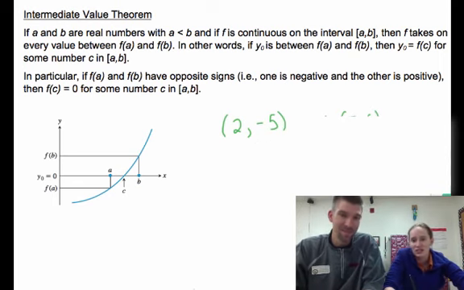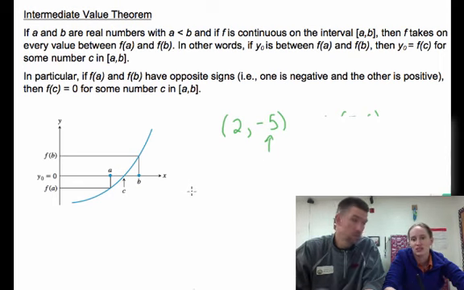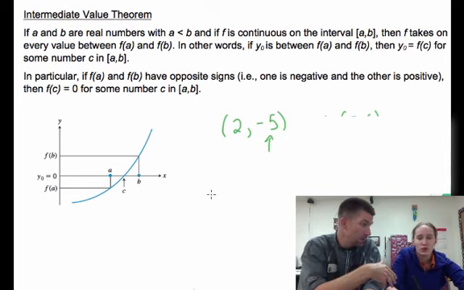Okay, so let's say that they tell us we've got some random function. It's continuous between 2 and 7, and these 2 points go through it. We know because this is a negative and because this is a positive, we know somewhere between there is a 0. It crosses the x-axis. Do we know exactly where? We don't know exactly where.